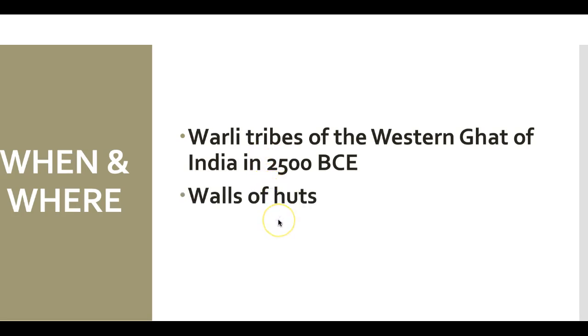Okay, now where they originally found this art was on the walls of huts. So in ancient India, they are building their homes out of mud, and there's another substance that we're going to see that the walls were made out of. They would have thatched or grass roofs. So what we would find for the Indian Warli art was that it was created on the walls of their huts, on their homes. Now, historians do believe that this is most likely the oldest art form in India.